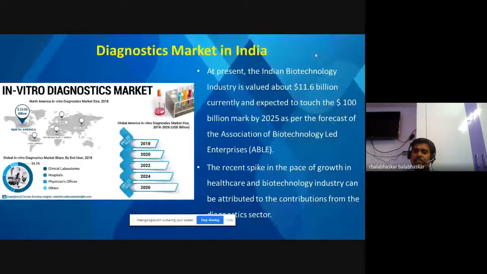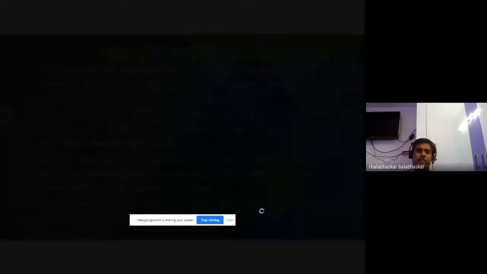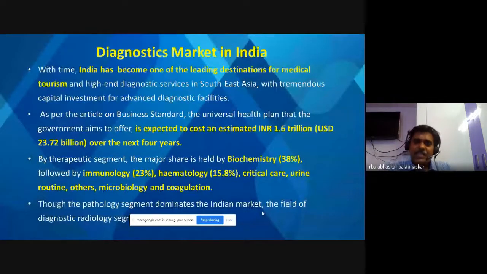So the recent spike in this pace of growth. Okay, what is the reason for this? You can have a lot of things being attributed. And you may also have heard this word, medical tourism. This is something which has come up recently, where India has become one of the hubs for a lot of countries because of our technological innovations and knowledgeable doctors, professionals, and healthcare people. More and more people from Southeast Asia and a lot of other countries, Middle East countries, want to come and have their treatment in India. So that is why we say that we have become one of the leading destinations for medical tourism.